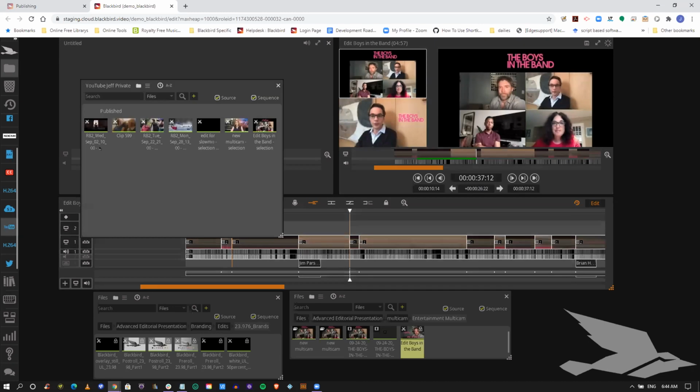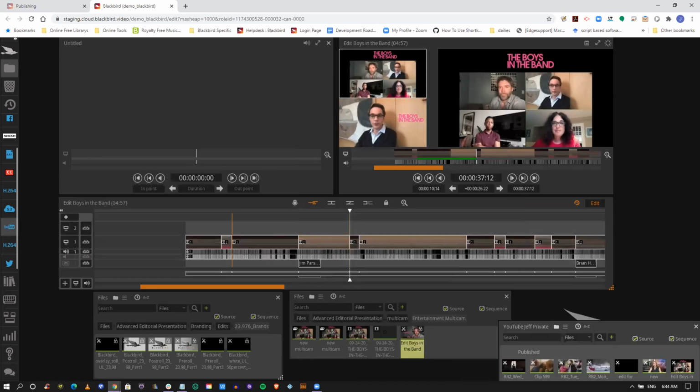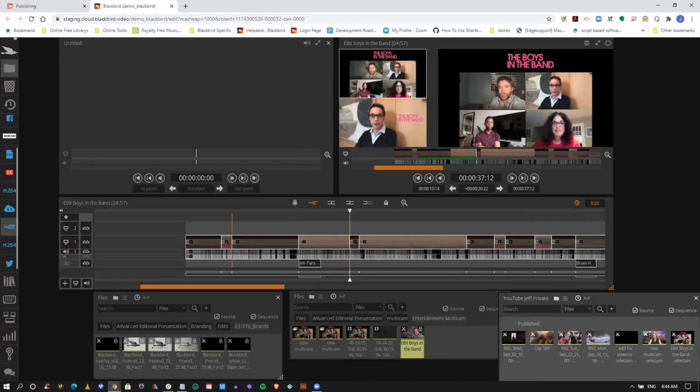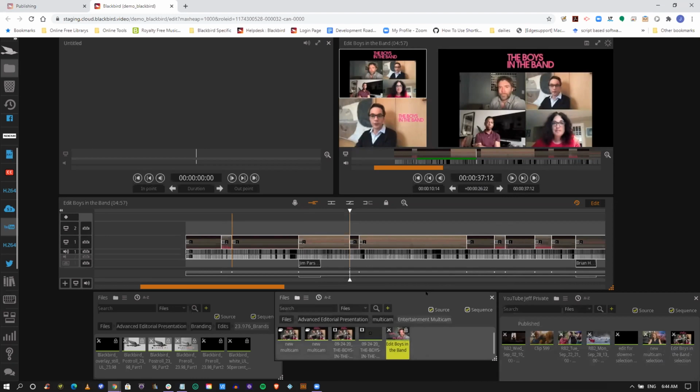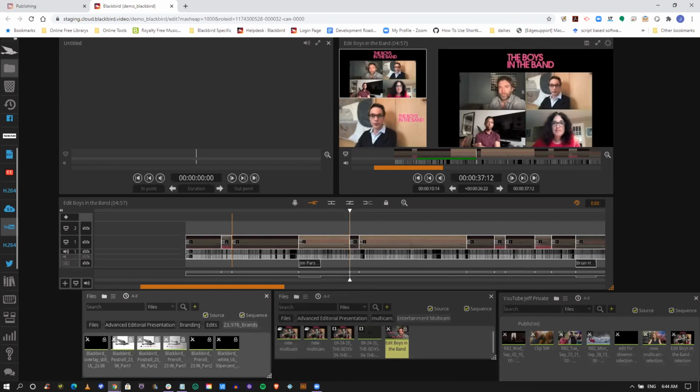Everything is rendered 100% in the browser, and that's just a standard web browser. No toolbars, no extensions, no plugins, and no local media either. So it really shows off the power of the technology that Blackbird has, that unique technology we've got at the center of the platform that allows your users to come in and navigate, view, and obviously manipulate and edit content like this in a native browser environment as well.